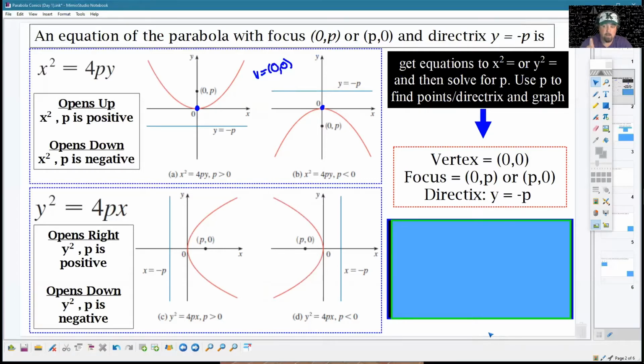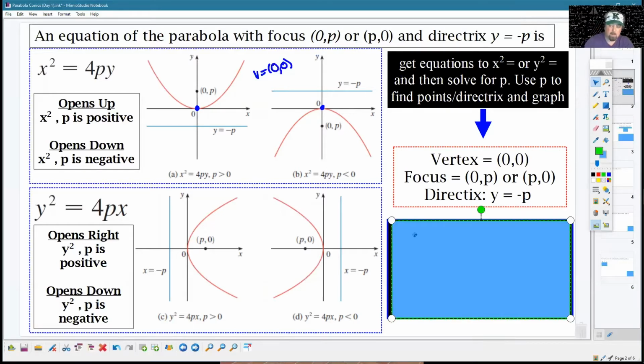Now notice that p, negative p, we talked about whether p is positive or negative. That's going to switch the sign to put everything in the right spot depending on whether p is positive or negative here, because negative is going to make it positive, and so on and so forth. And we'll see that as we work through some.